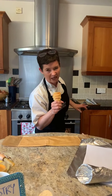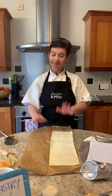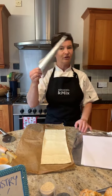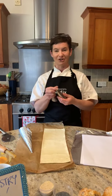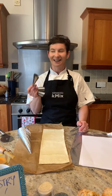So we are starting with some puff pastry, and I have split one half because I have prepared some in the fridge, so you will see those in a minute. So I have my pastry. I have cut it all the way down in a strip. I have created my own cone, okay? I have these amazing posh cones, which I absolutely adore. Never thought I'd be using these again and again.